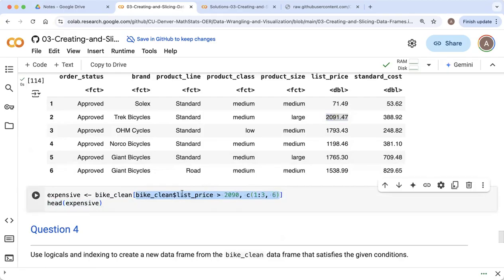So this is how I'm going to index the rows, with this logical test. This is all going inside of the square brackets, and this is all how I'm indexing from the bike clean data frame. And I'm going to store all of this data that I extract into a new data frame that I'm calling expensive, because these are expensive prices, let's say.